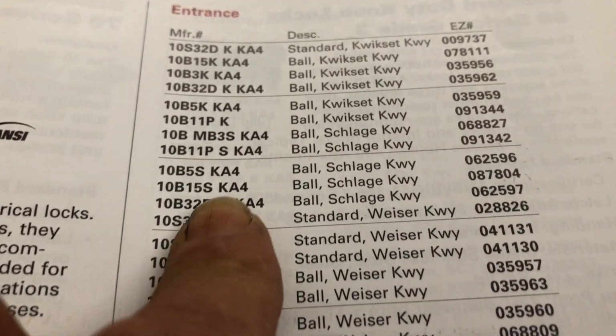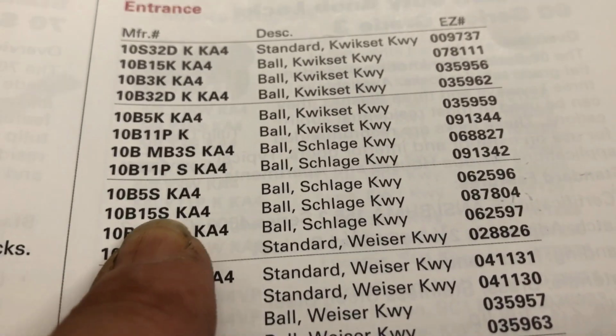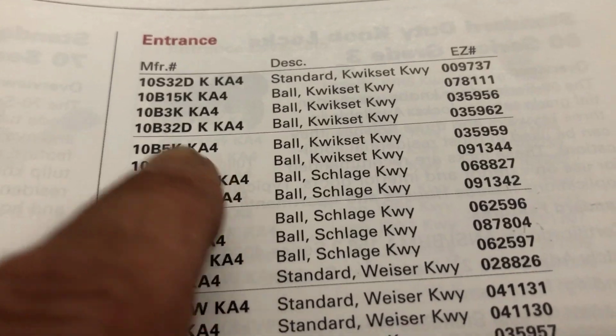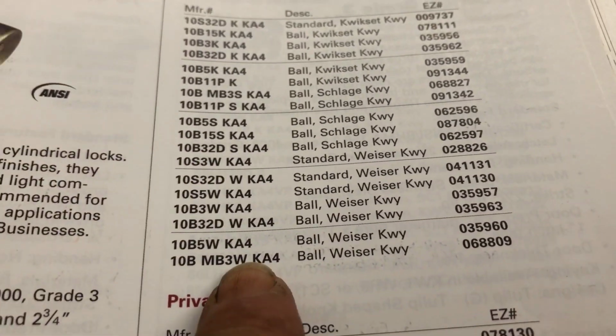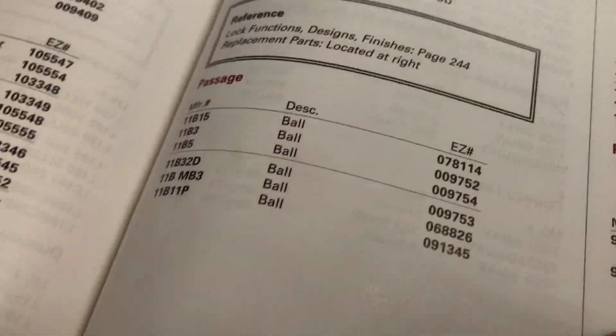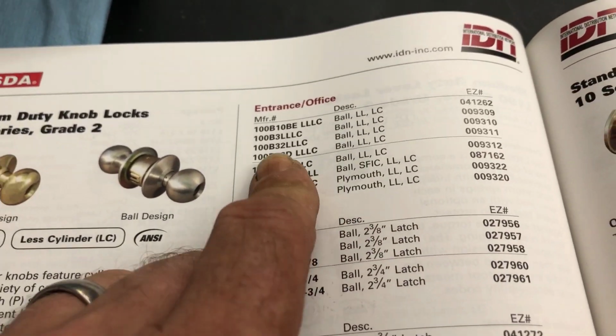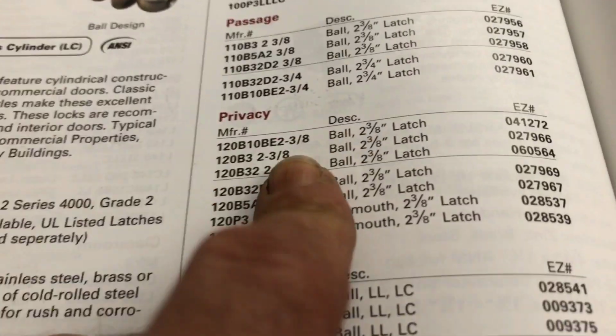And then the Weiser keyway. No, so it's not available in the Weiser keyway. Only available in Quickset and Schlage, I believe. And then of course with the grade 2, you've only got the 10B finish right here.